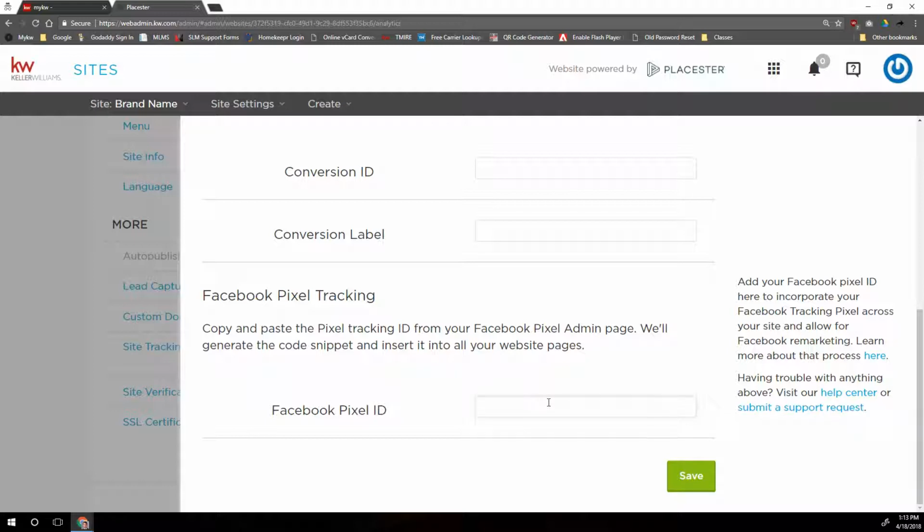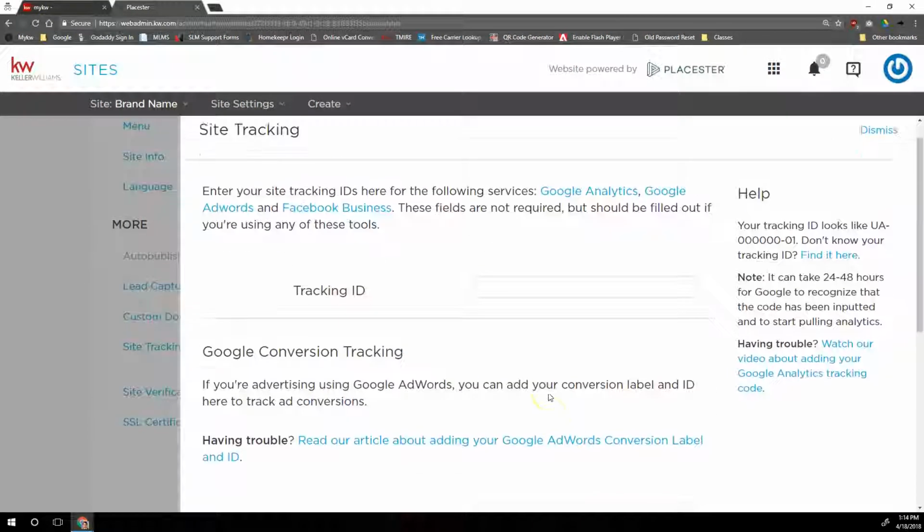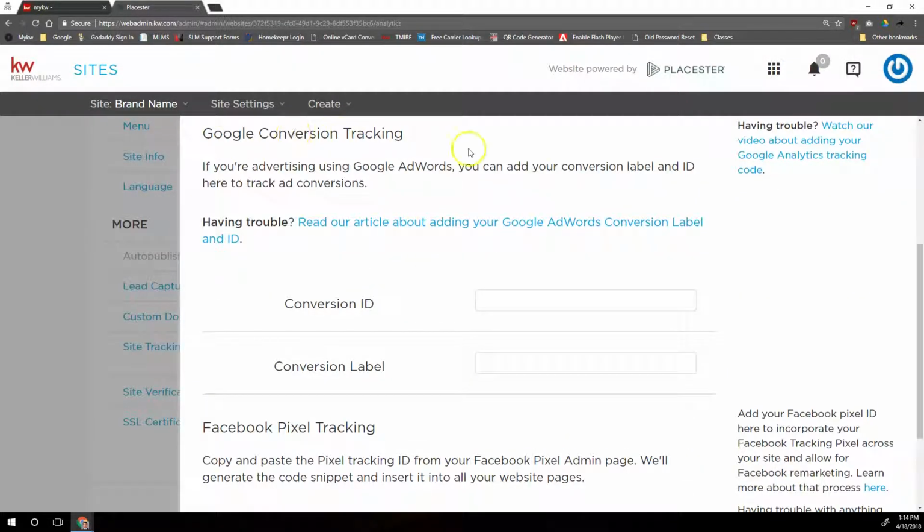Once you set up Facebook Pixel in your Facebook account, it would be in your ads account. You can either paste in your Pixel ID right here, or you can send that Pixel ID over to us and include your MyKW username and password, and we can get that Pixel ID put in place right here for you as well. You would send that to support@scottleroymarketing.com.